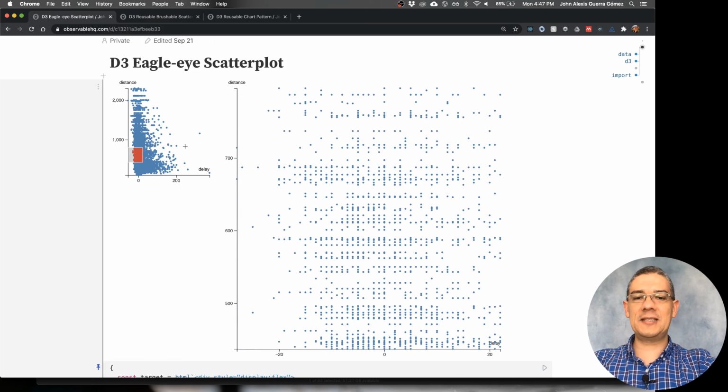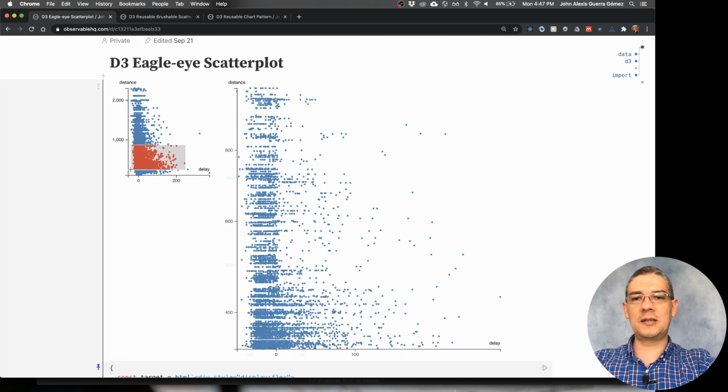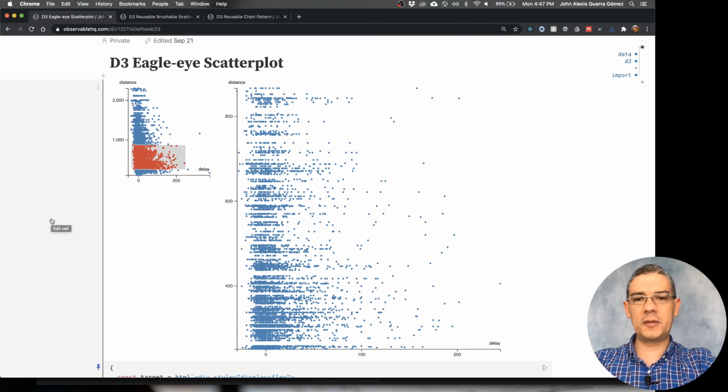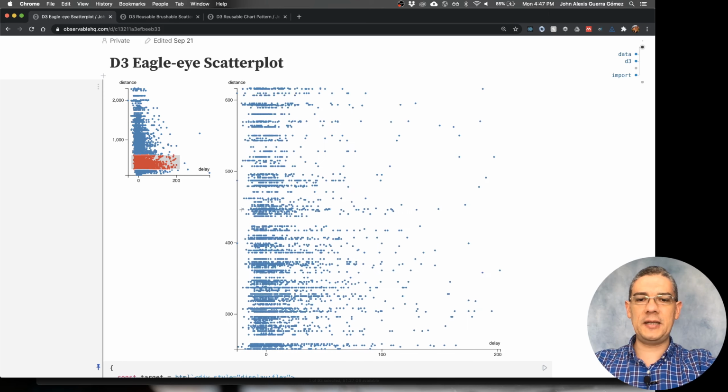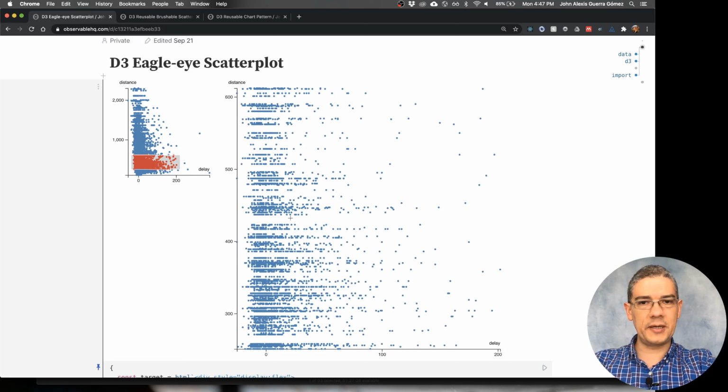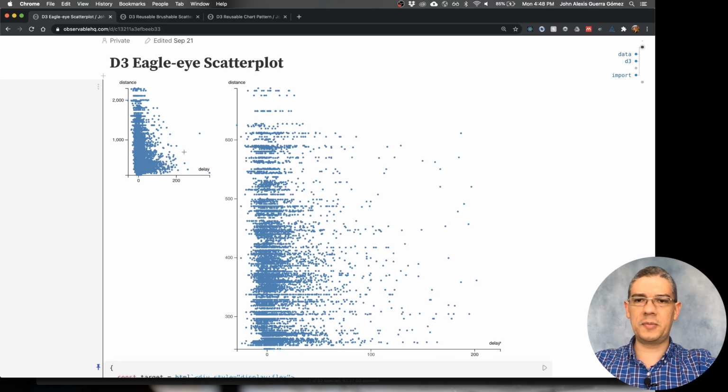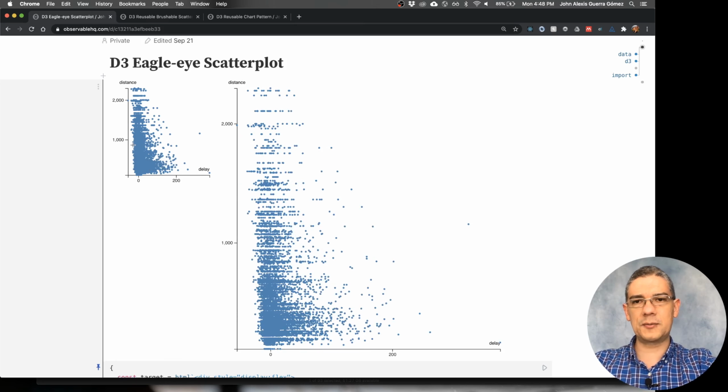This data set is quite interesting because it contains different flights from different airports. I'm looking at the distances and the delay on the x-axis. When you select a small piece like this, you can see that there are actually some holes in there that might be due to the distances between the different airports. It's quite interesting that there are these gaps that are not visible when you're looking at the overview. So for building this, we are going to do several steps.